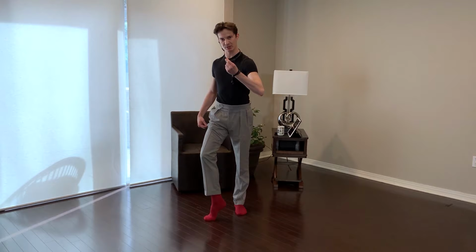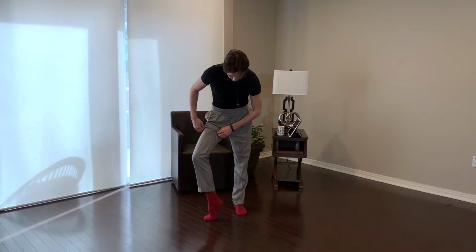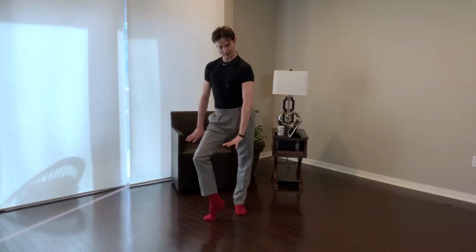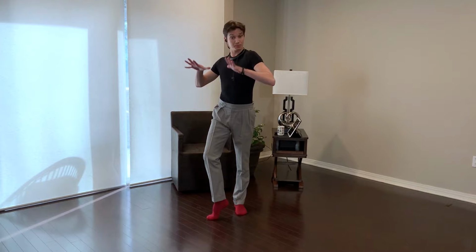So what we're trying to do, working on the foot positions, is to see how far we can take that position. What is going to be the arch, what is the line, if you like to think about it, what is the shape of your foot and your ankle? And you can see now that it's very, very much extended, right? So it still has the same sense of rooting down into the floor. It's not all loosey, it's not all wobbly, but it's purely, simply rooted into the ground.